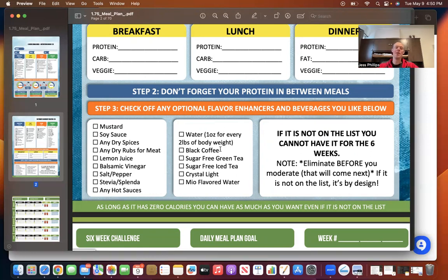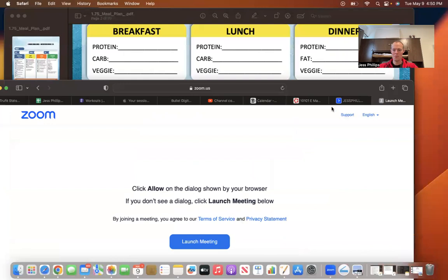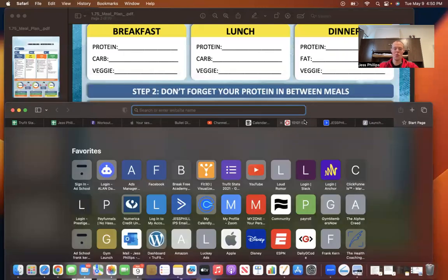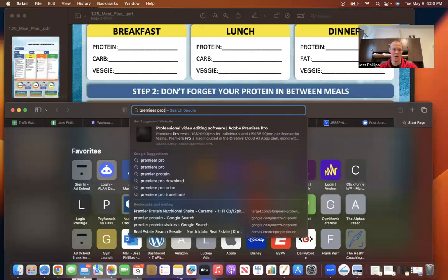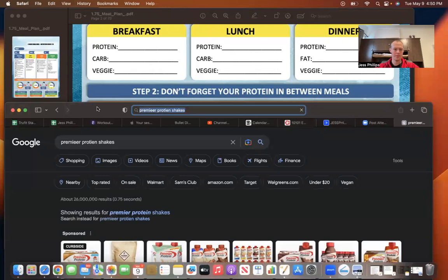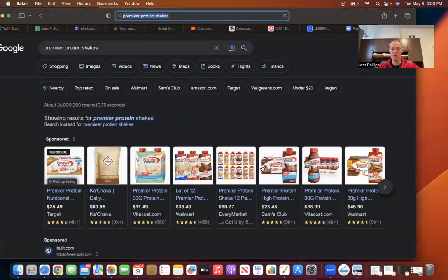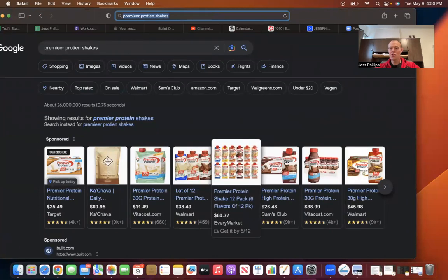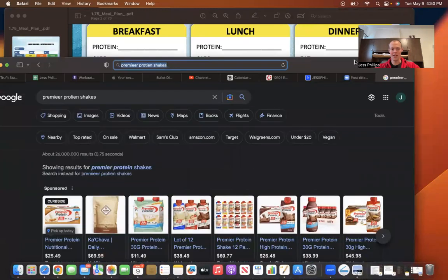Black coffee's fine. If you have to have your coffee creamer, a lot of people do the Premier Proteins, and those will work. I'll show you guys here. Okay, so you can get them at Costco, all types of places, but this is what they look like. The macronutrients are okay on them. They're like not the best, but they work fine for you guys for right now.